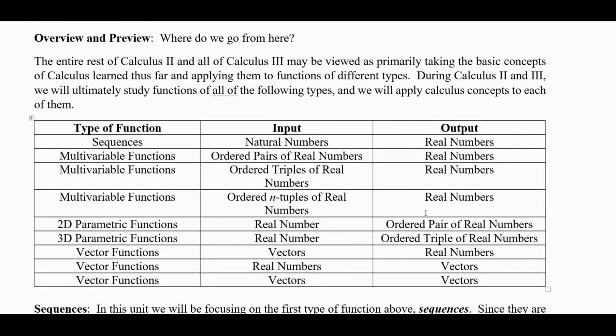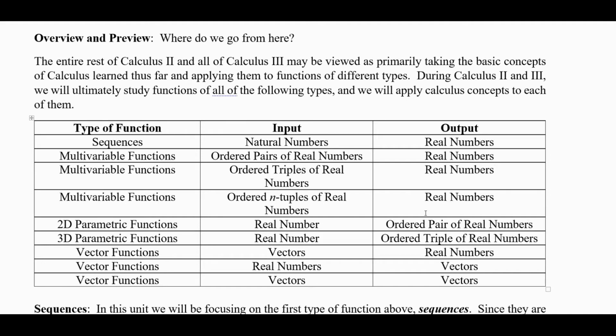So now where do we go from here? The entire rest of Calculus 2 and all of Calculus 3 may be viewed as primarily taking the basic concepts of calculus learned thus far and applying them to functions of different types. During Calculus 2 and 3, we will ultimately study functions of all of the following types, and we will apply calculus concepts to each of them.